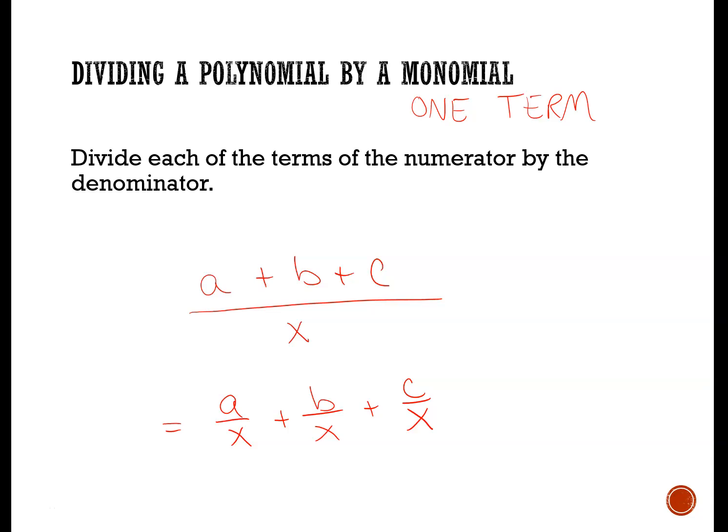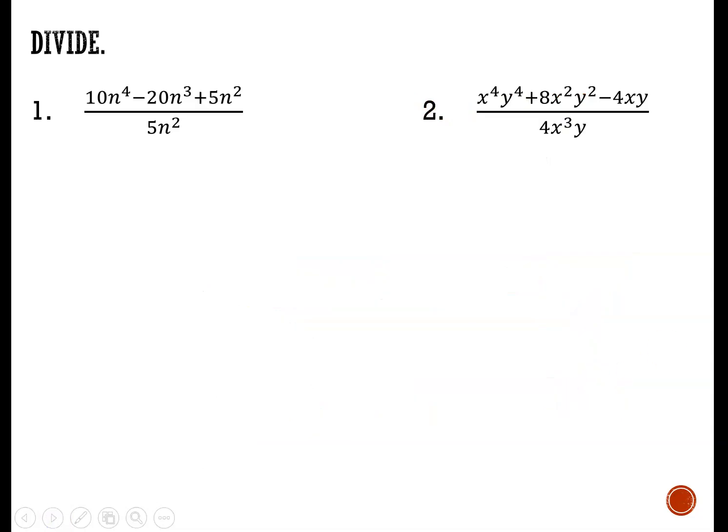Now, let's just say for a second I had a plus b plus x divided by x. A common mistake is that students want to try to cancel out those x's, and then say, okay, now that's equal to a plus b. It is not. You can only cancel over multiplication, and since this is addition right here, you are not allowed to cancel those x's. So you have to divide every term on top by the term on bottom. That's the only way to do it. No canceling. So let's see some examples.